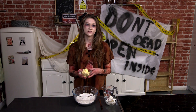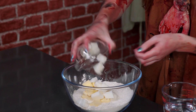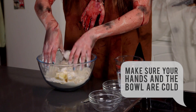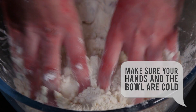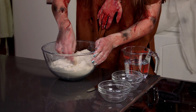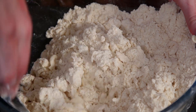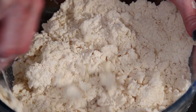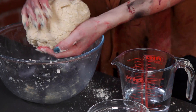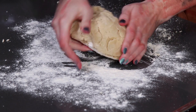Start with the fat — this should be at room temperature, and it's completely up to you what type you use. I'm going for equal quantities of butter and lard. Get your fingers in there and start gently rubbing it together at a height to create a breadcrumb texture. Make a well in the centre of the mixture and begin to pour in the water, around two tablespoons at a time. Use a blunt knife at first, and then once it starts to combine, get your hands back in.